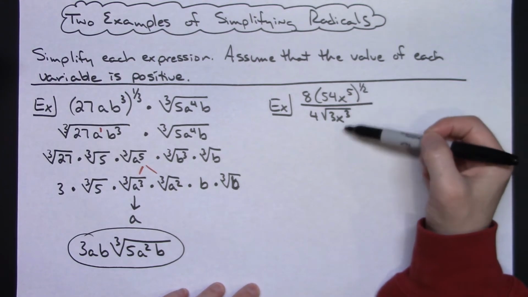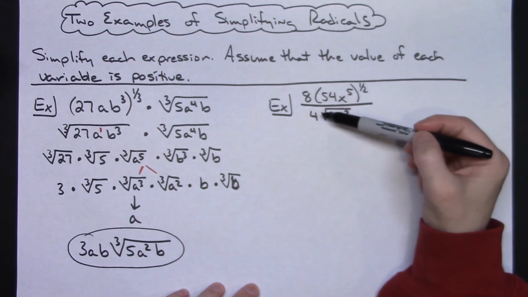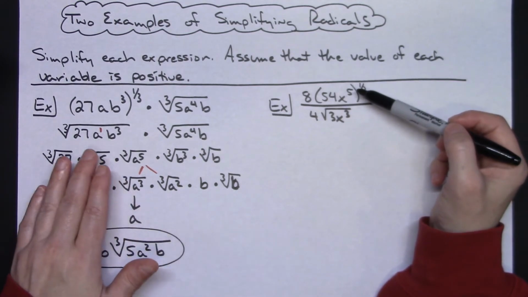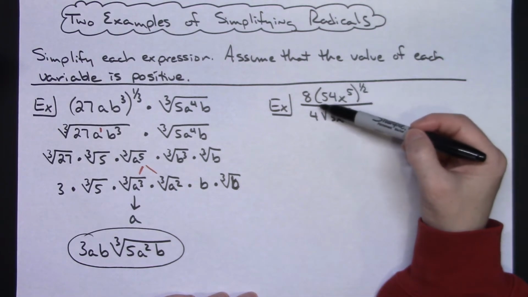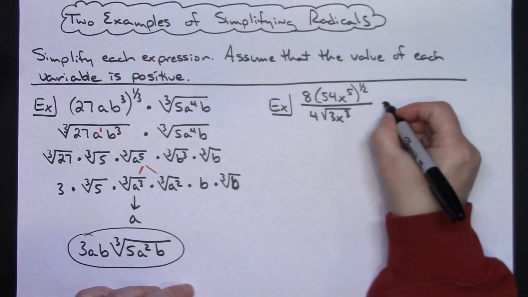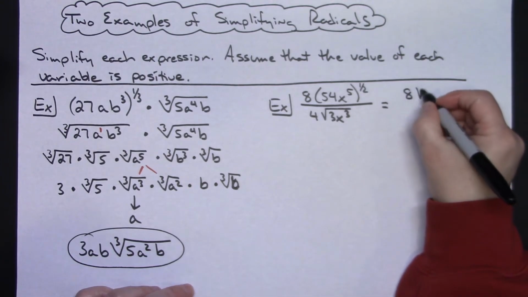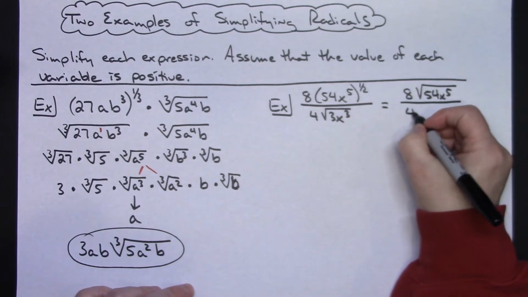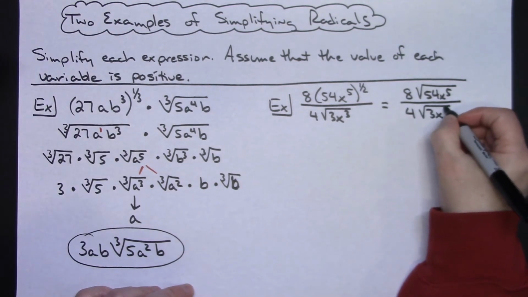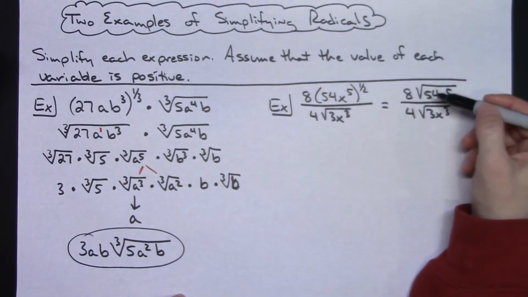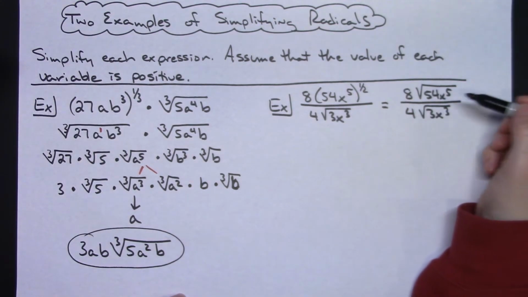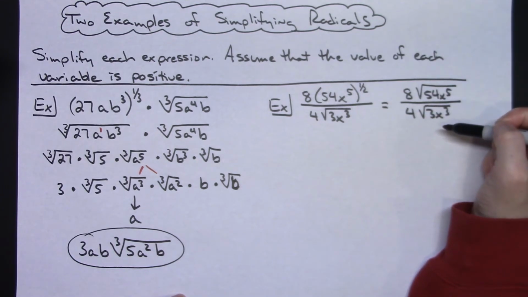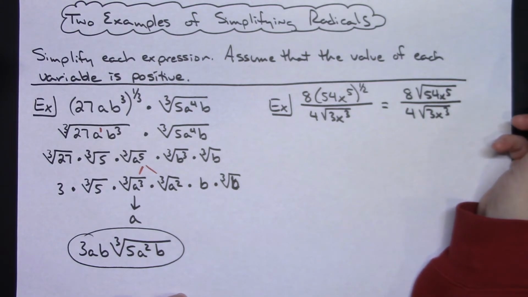Alright, so for the second example, it's a quotient, and I have a square root on the bottom and something raised to the 1/2 power on the top. So again, just like I did on this one, I think I'm going to take this and turn it into radical form. So I'll keep the 8 on top, make that the square root of 54x to the 5th. And then a 4 square root of 3x to the third. Now looking at this, neither one of these are perfect square roots. So I think it's going to be to our advantage to write this as one great big radical and then do some simplifying underneath that.